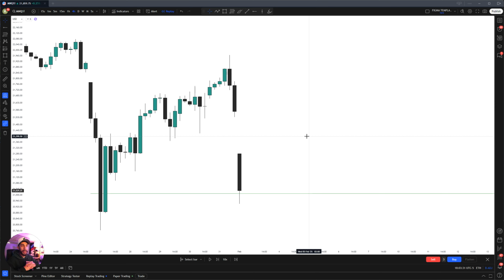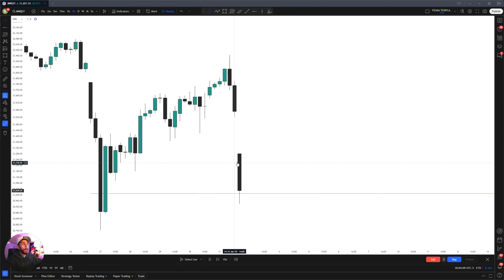The draw on liquidity is very simple. The concept is, where was liquidity taken last and where is price likely to draw to next, right? Which is going to be essentially the draw on liquidity, right? Because price moves from one liquidity level to another, whether that's internal and external, which is something we'll get into later on in this course, and highs and lows, right? So that's what we're going to be focusing on here, essentially just tying together the structure of videos and finding a bias, whether that's short-term or mid-term or long-term.